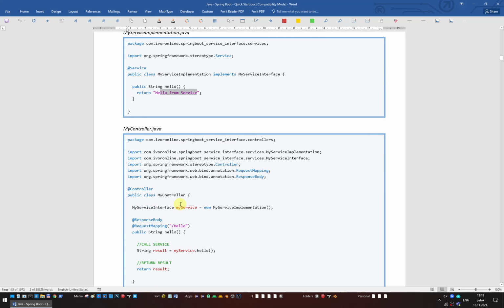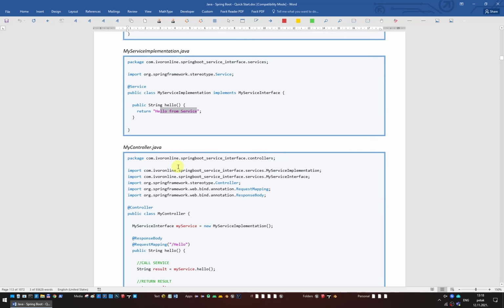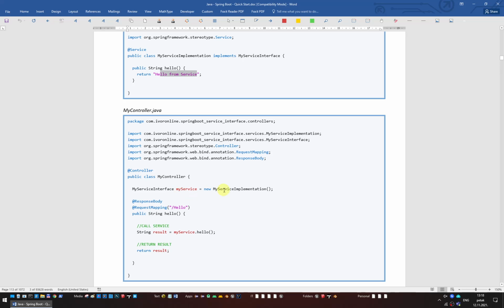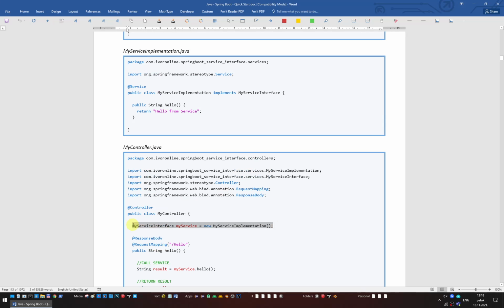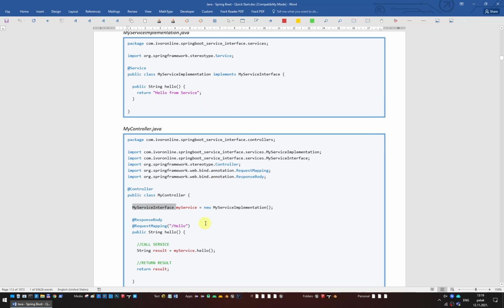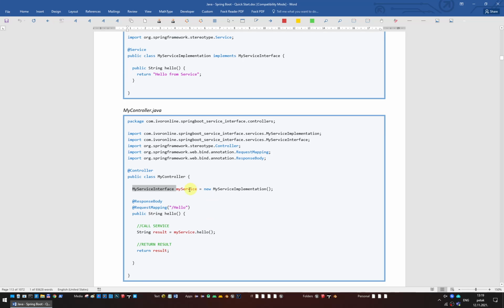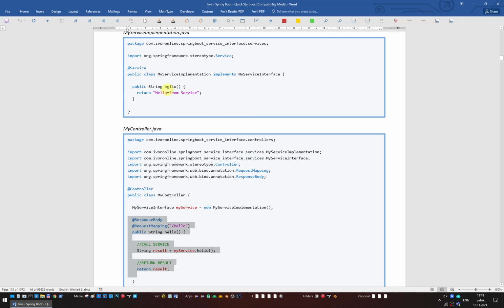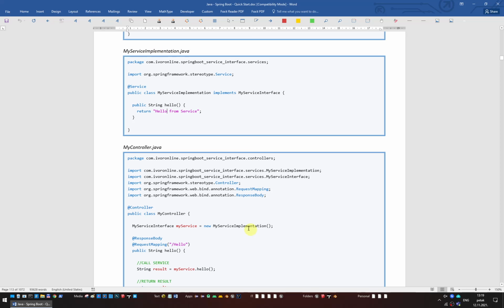Now inside the controller, in order to use this class, we can write this line here, where we are manually creating an instance of the class we are interested in, and it returns the interface. Then we can use this property inside the controller's endpoint to call the method that was implemented by this implementation here.